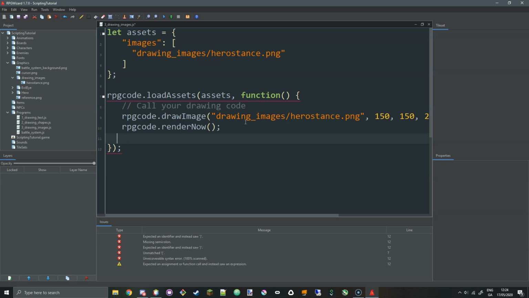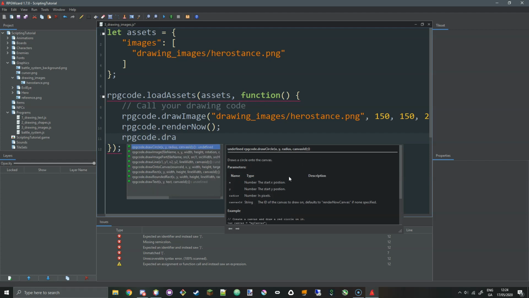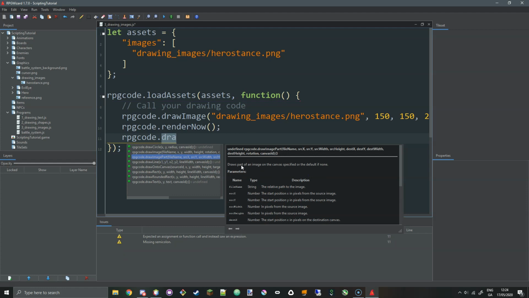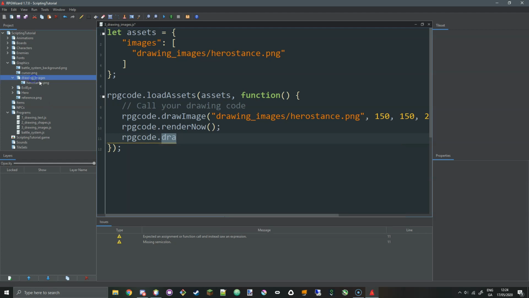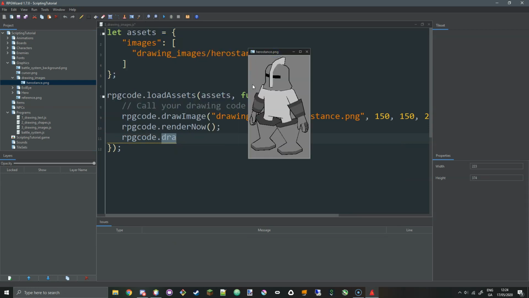Sorry, I've got a typo in my autocomplete, so draw image part. If you type in draw image and then you find draw image part, you'll find that there's another function there, and the purpose of this function is it can draw part of an image. So we could draw just like the top part of this image, for example. We could draw like his head, but we don't need a separate image. We can use the same image and just draw part of the image.